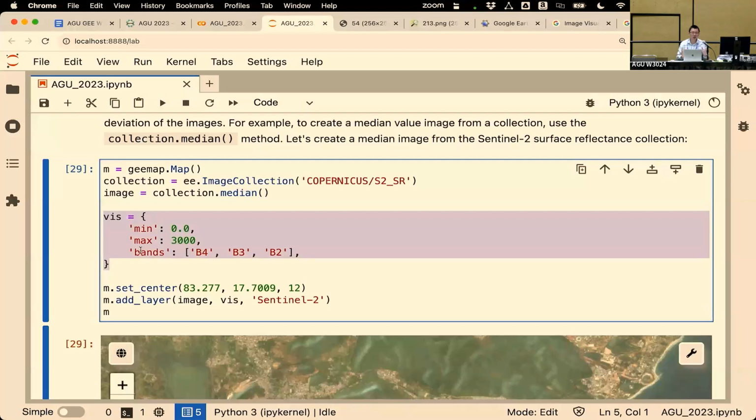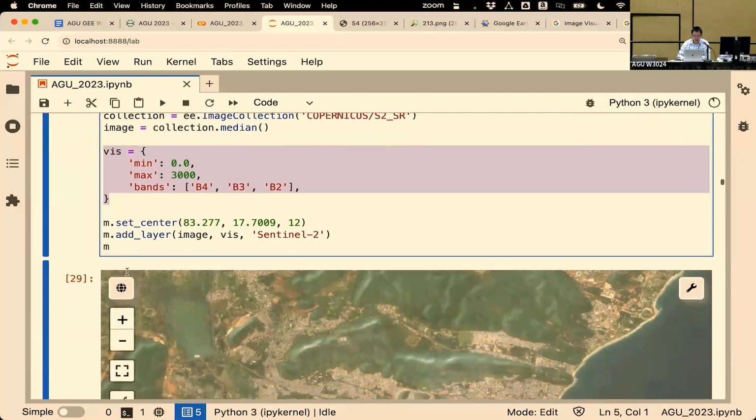Yes, you can. The question is, when you're doing the median filter, how do you take that into consideration? You can specify what images you want. You can specify, I only want the winter, or the summer. You can filter by dates or by calendar range. Right now, we are actually taking the entire catalog, everything, but you can select a subset of the images you want. I will show you the next example, which is the filter.